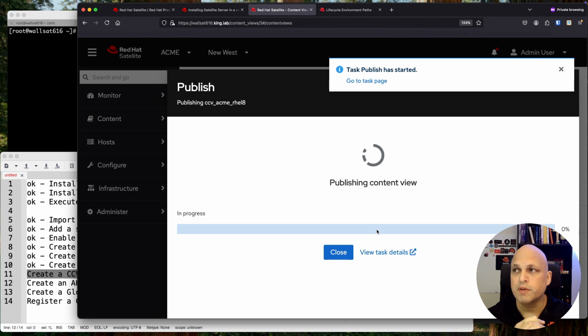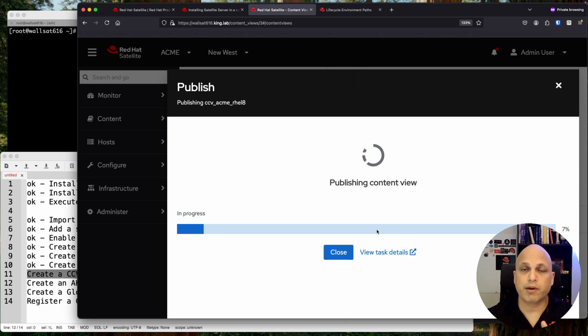So if I would like to register any content host on my dev, QA, or prod lifecycle environment, at this moment they should be able to see the same number of packets and the same versions. They should be totally similar, because just for the sake of promoting, this should not change anything about the packages, versions, or names. They should be the same at this moment following these steps.